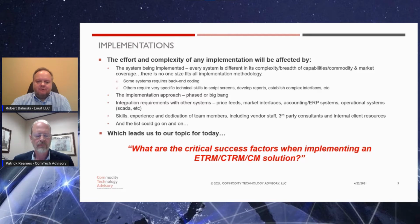But I just want to say the first one that we've seen across any type of project is commitment from the business and the people who bought the system, the company that is looking to implement the system. What I mean by commitment is that you have dedicated resources that are assigned to the project, and there are resources who truly understand the current business process, the downfalls of what's caused them the pain to want to move on to a new system. And then, with the vision, the internal vision of what do they want to see in the new system. And then most importantly, the time that is given to them by their management team to allow them to work on the new system.